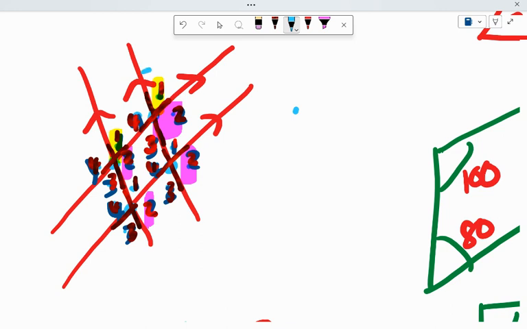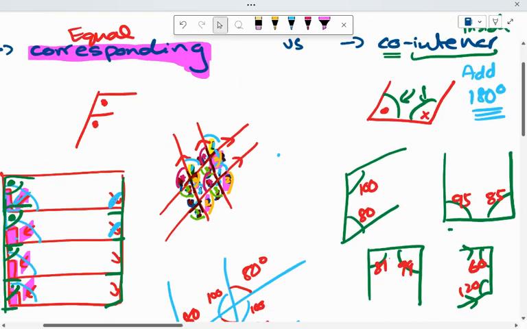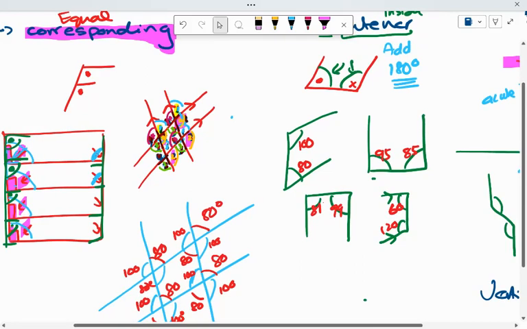By doing this, I can see that 1 is corresponding this way, and 1 is also corresponding that way, and over here. If I go to the next one, which is 2, 2 is corresponding over here, and over here, and over there as well. Then we've got 3 corresponding at the bottom, and lastly 4 is corresponding on the left. You can see corresponding angles are in the same position, but at another point.